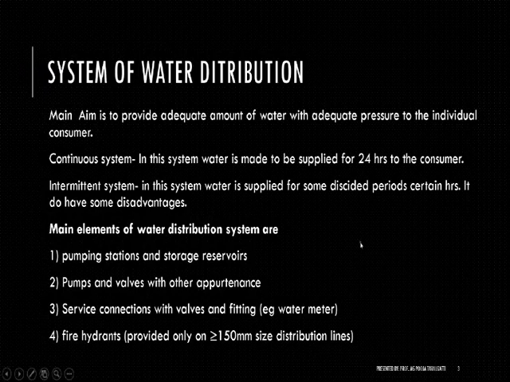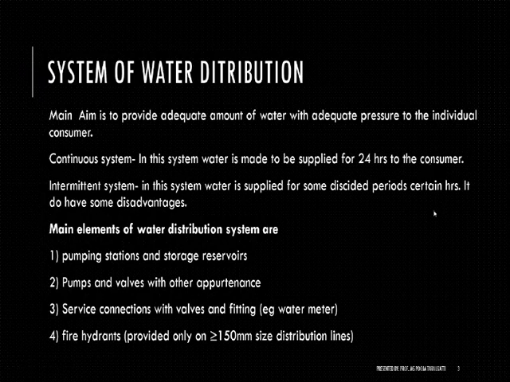Intermittent system, here you will not have a continuous, that is 24 hours, supply for the consumer. Here you can have 2 hours, 3 hours or 4 hours of supply a day. There may be a schedule decided by that particular area for the specific water supply. So distribution may be carried out in a continuous as well as an intermittent system. Out of these two, the continuous system is most preferable for the requirement of the consumer.